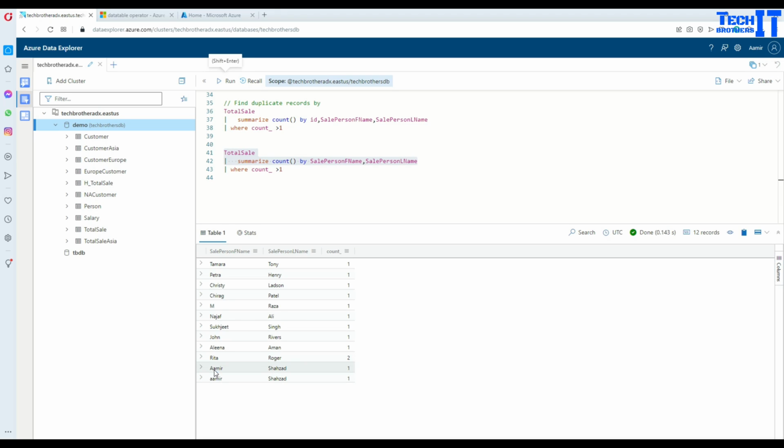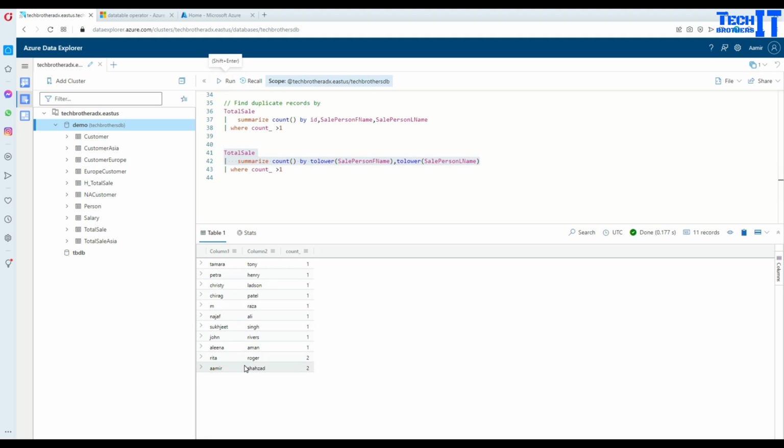And you see here, Amir and Amir are treated as two different names because this is uppercase A and this is lowercase. If you want to really take care of the case sensitivity, you can use some functions such as toLower or toUpper. So in this case, maybe you will use toLower, and it will convert everything to lowercase. And now I'm going to do the same thing with toLower, and it's going to be treated as the same. So now let's execute this query again.